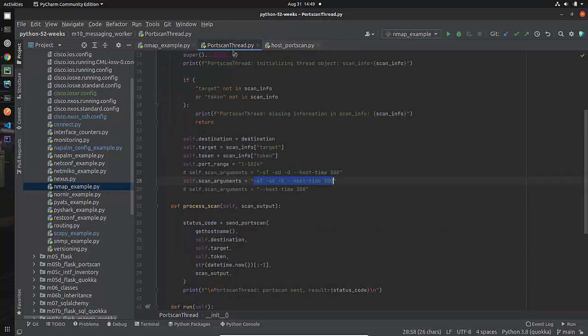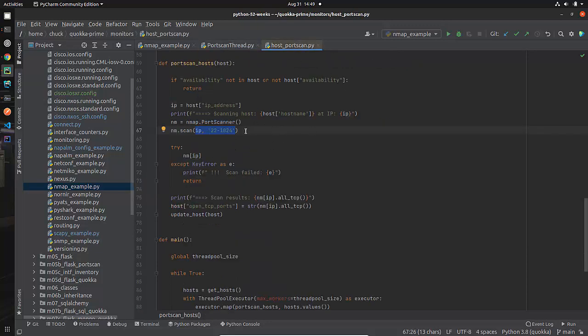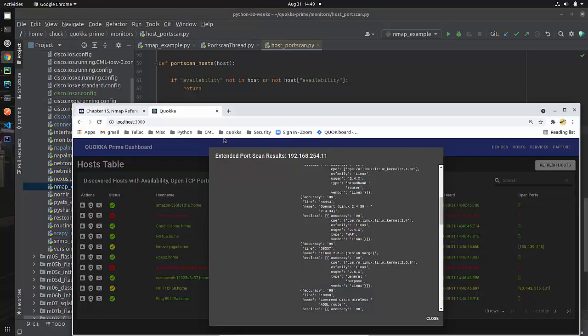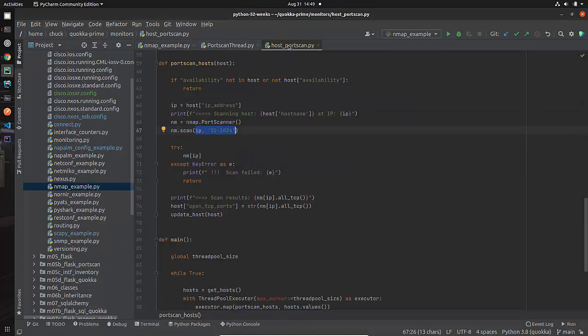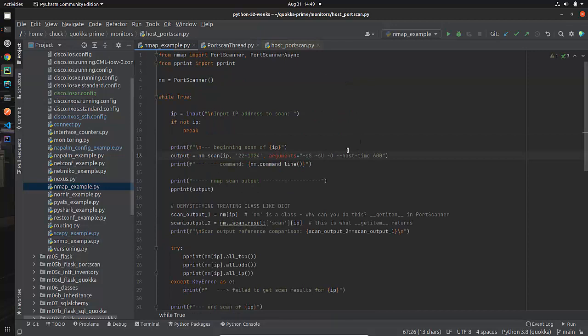In my port scan thread, you can see I have other arguments that I pass in for the host port scan, which is from just doing what you see in this screen here, the screen that has this information about the TCP ports that are open. That is, I use a different set of arguments altogether. In fact, I don't even specify them. I just use the default, and that gives me what we just saw. So there are different parameters that can be passed. In our example, I'm doing some. You can experiment with different ones if you like.